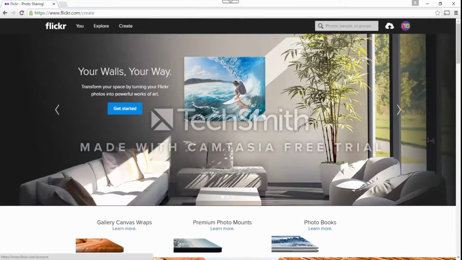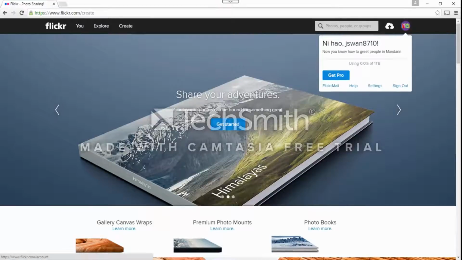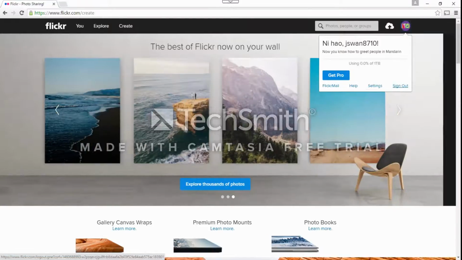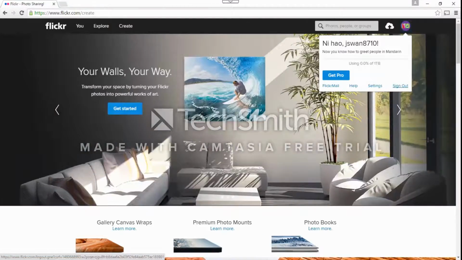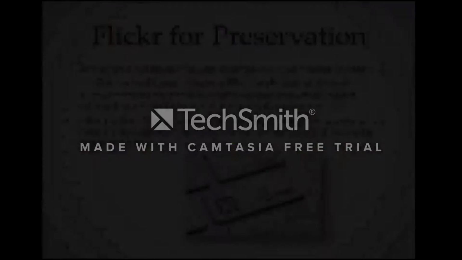And when you're done, if you would like to sign out, if you don't sign out, it'll automatically, next time anyone uses Flickr, you'll be signed in. So if you want to sign out, you go to this little camera in the corner and click sign out. It's really hard to find if you don't know what you're looking for. So that's how you do it, and you sign out, and that's it.